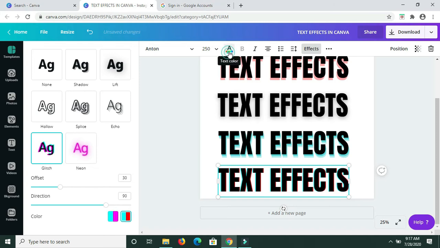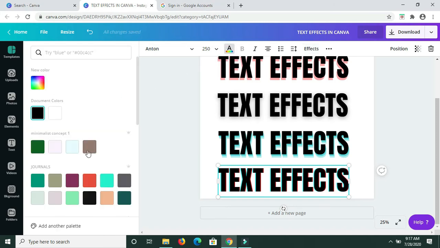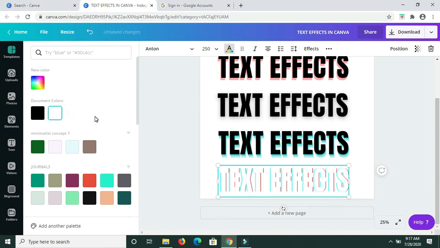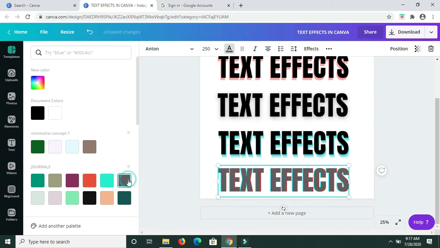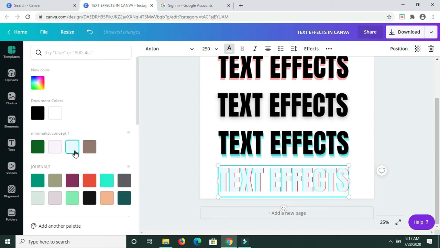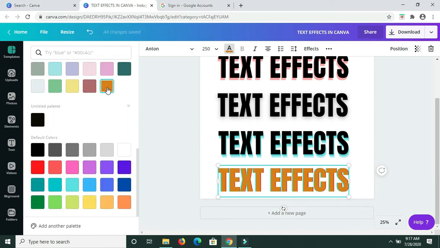But let me go up to colors and see if that will make a difference. Ooh, did you guys see that? I just clicked on white and then the text is now looking like this. Okay, let's try red, gray, this color, this color, this golden color, yellow color, that color. Yeah, I know I'm just all over with the colors now.